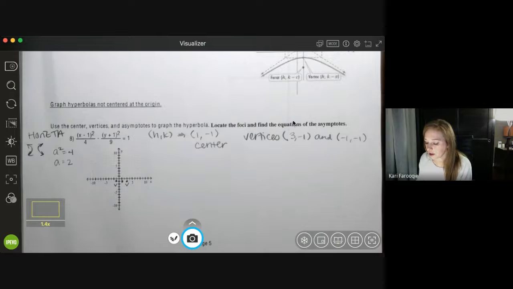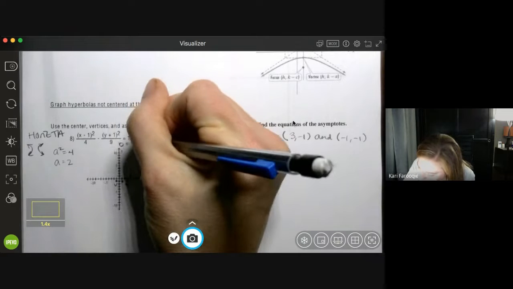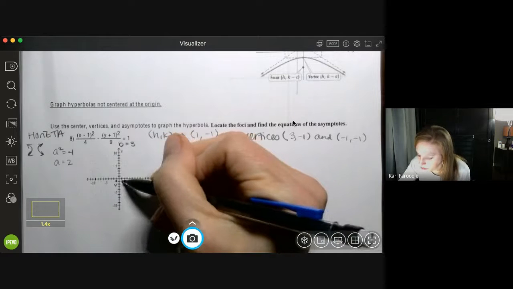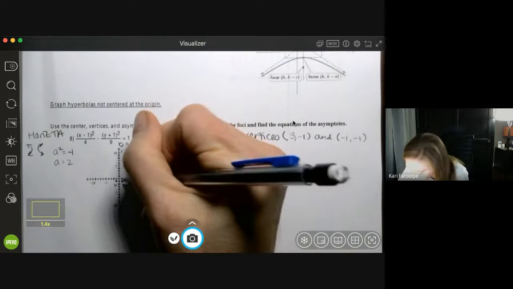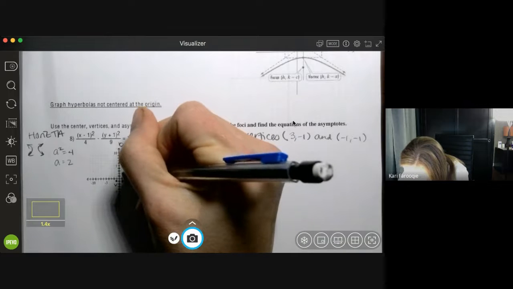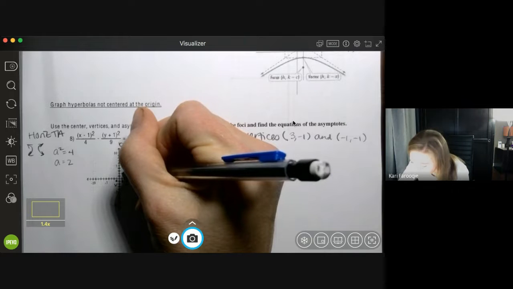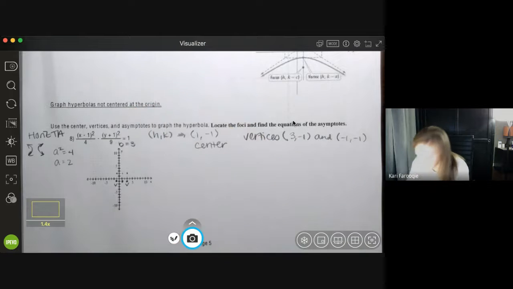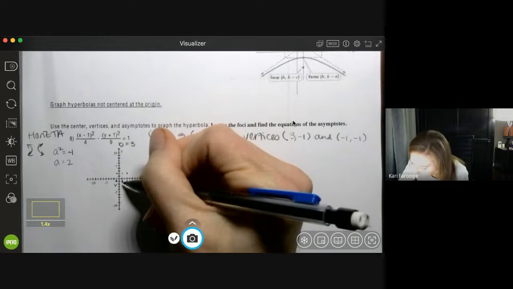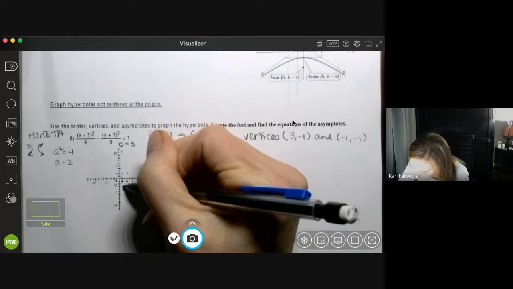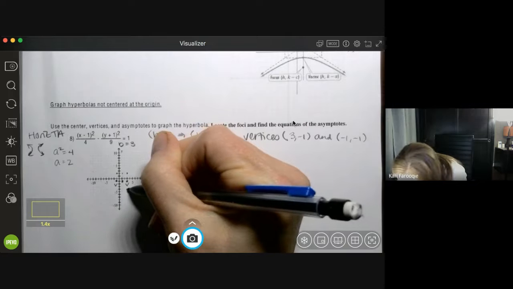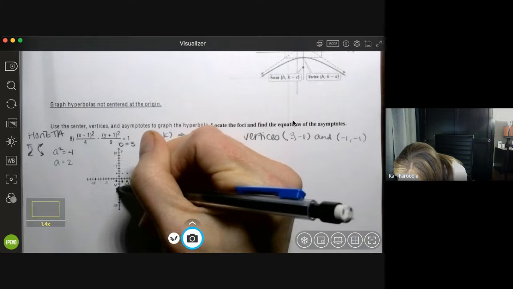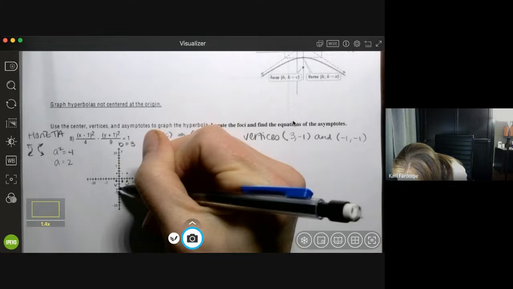All right, we have B as 3 because B squared is 9. If we know B is 3, we're going to start at the center and then go in the opposite direction 3 units. So 1, 2, 3. And if you don't want to draw those points, just automatically draw the corners. That's fine too. I'm just going to draw all of them because why not? And then we'll go down 3 units. So 1, 2, 3. And then I'll line those up with my vertex and draw the bottom of this rectangle. These little dots are so hard to see.